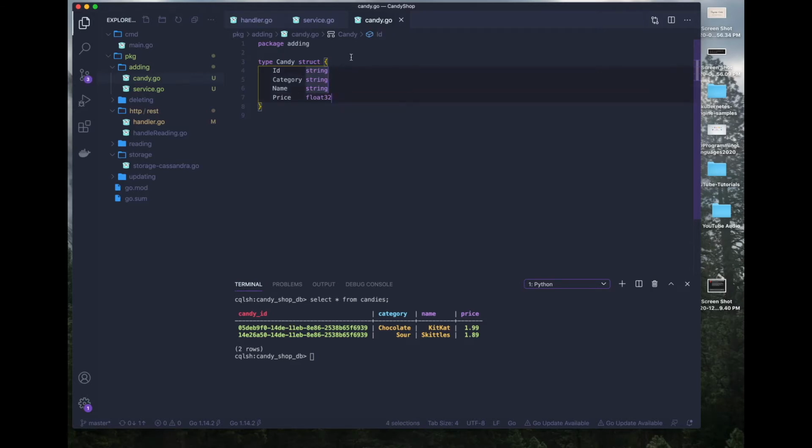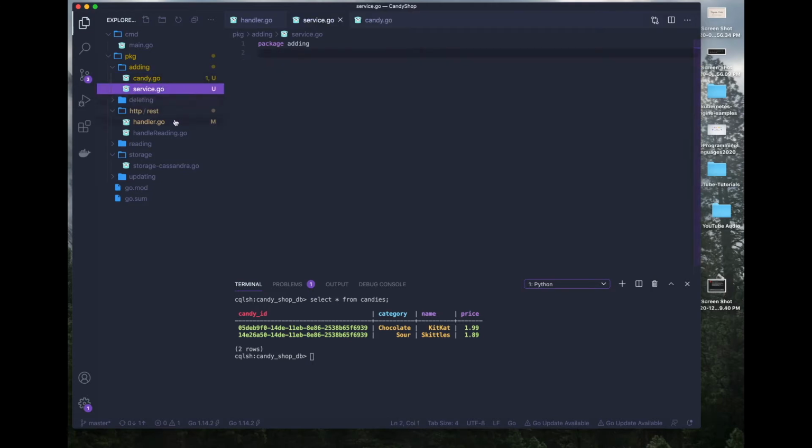Now these are candies that we manually added, so that's what our post endpoint is for. Next thing we want to do is pass in these JSON tags that basically allow us to serialize and deserialize Golang structs and JSON objects to and from. First one we're going to do is ID, category, name, and price. And up here, over by ID, we're going to want to omit empty, just because we want to handle the ID creation on our end on the API and not leave it up to the front end.